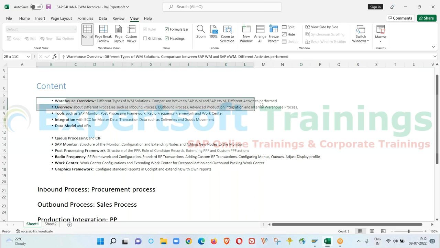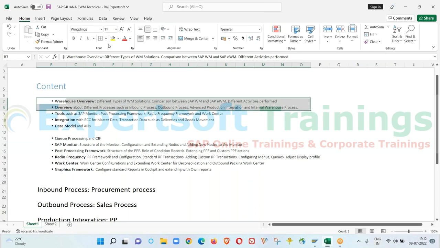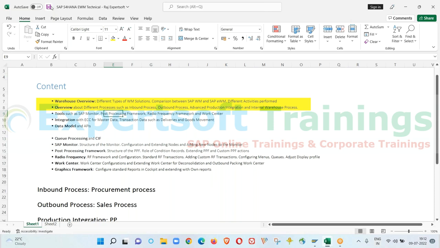So these two topics are mostly not necessary, because this is related to the warehouse overview. This is exclusively designed for the technical people who want to understand what a warehouse is, what the different elements in the warehouse are, and how we link with the ERP system. What are the essential features in the warehouse solutions? We are using SAP EWM, and we also have a couple of other warehouse solutions: Oracle related, Microsoft related, and third party warehouse solutions too. This belongs to various processes: what the inbound process is, what the outbound process is, what the production integration is, and what the internal processes are.